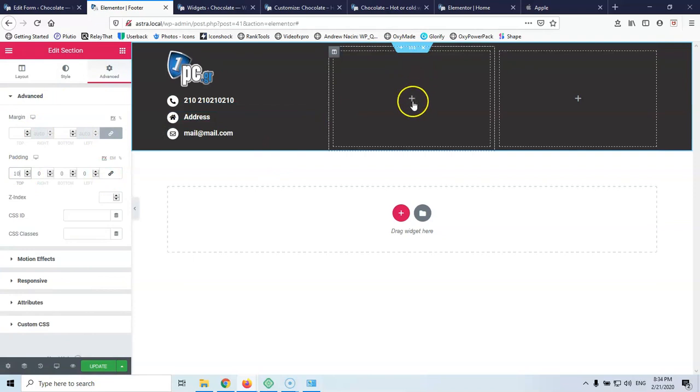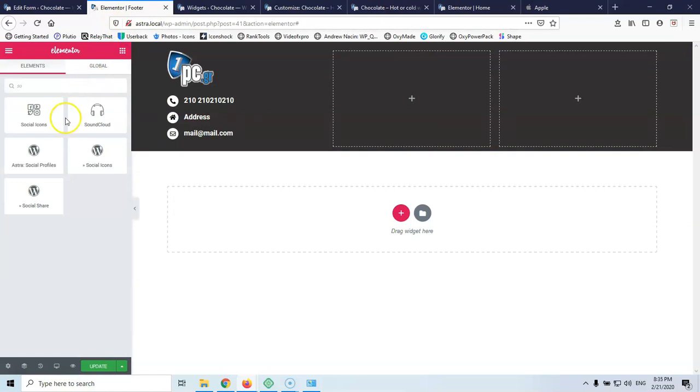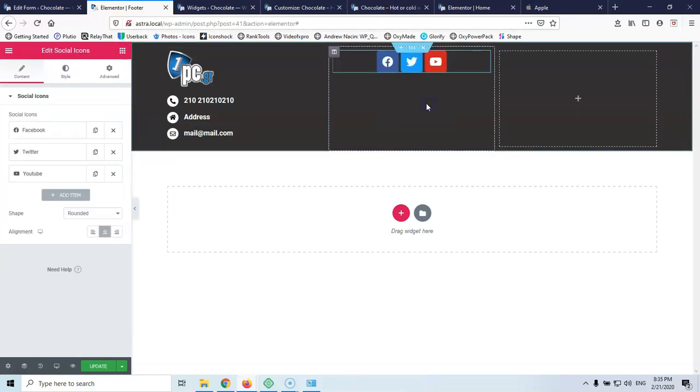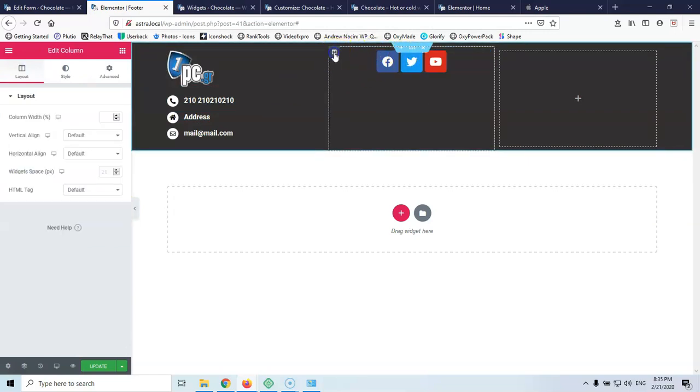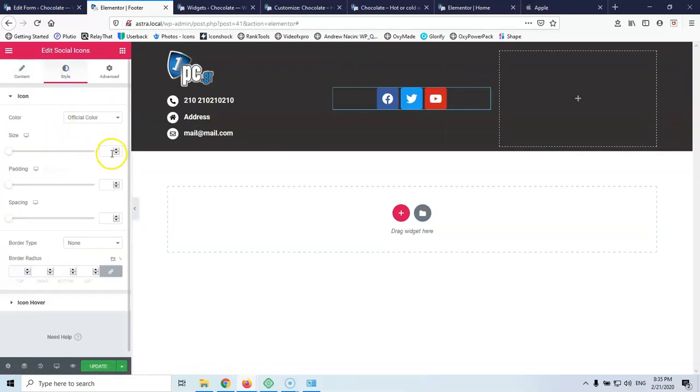Okay, after that, here I'm going to put some social icons, so I'm going to add the social icons. I'm going to align them all in the middle, so I'm going to select the column and go for vertical align middle. And I'm going to have them as they are, but a little bit less in size. Let's go for 25 or something. Let's go for 20.